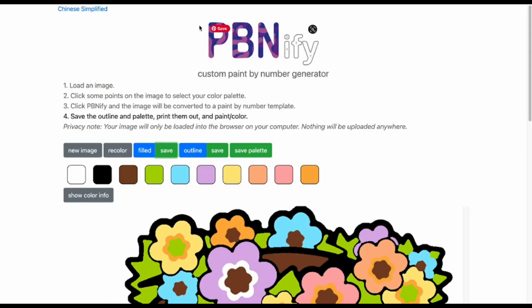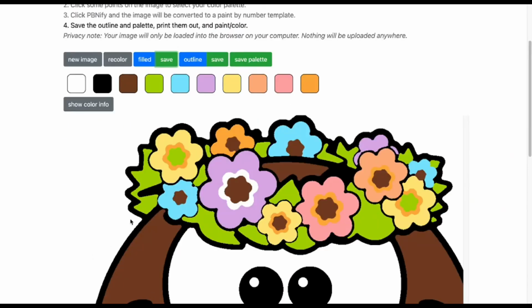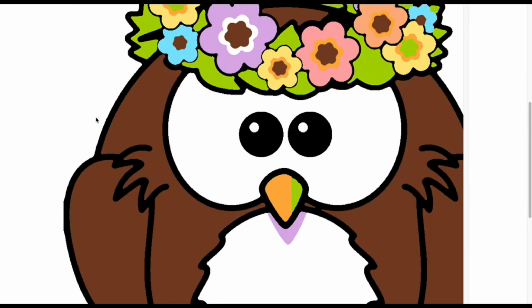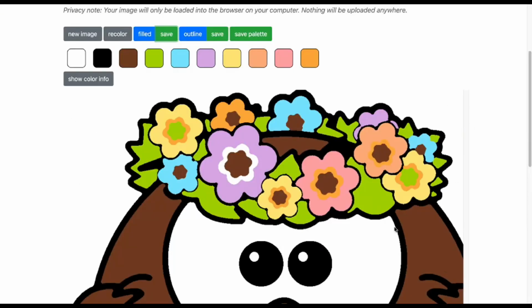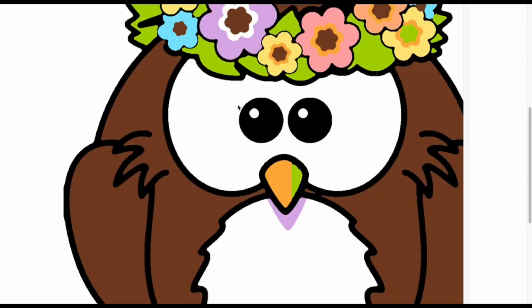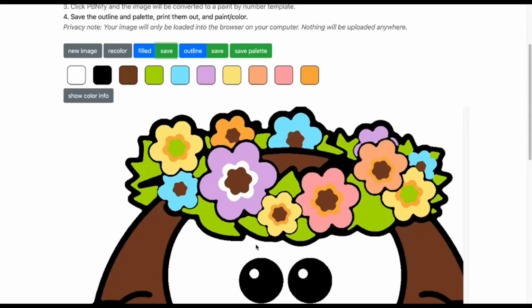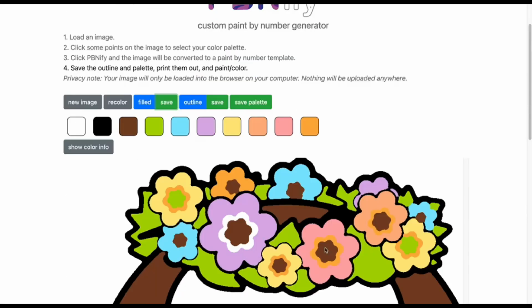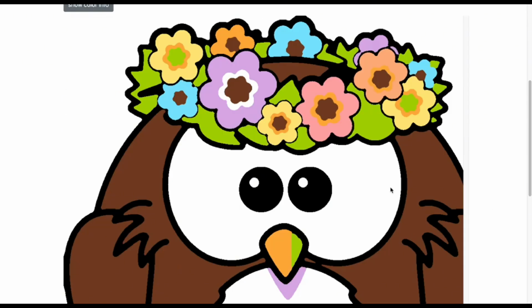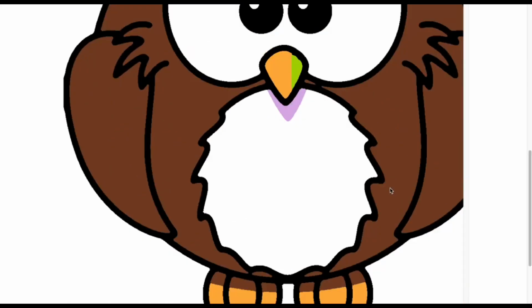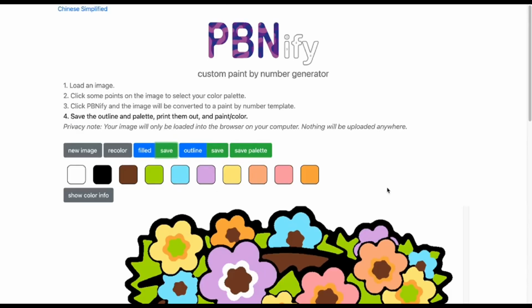Okay, so this is how you use this software. It's pretty straightforward. You know, just upload one of the images, just play around with it a little bit. Make sure to select the white also, so the background doesn't turn out to be a different color. Right? Most images have some kind of white in them anyways, which is good. People just won't have to color the white in, that's all. Okay, so I hope you like this method and this free web-based tool, because it's one of the easiest I've ever used so far.